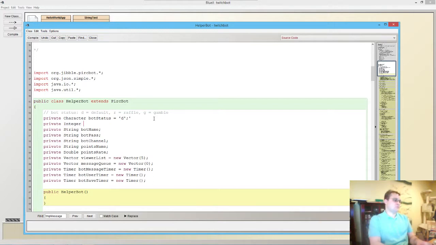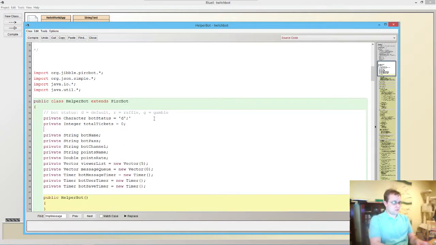Integer total tickets. So set that to 0. Private integer. Let's swap this around. Ticket total, ticket cost. I swapped that around because it's easier now to tell what each one of them is immediately.